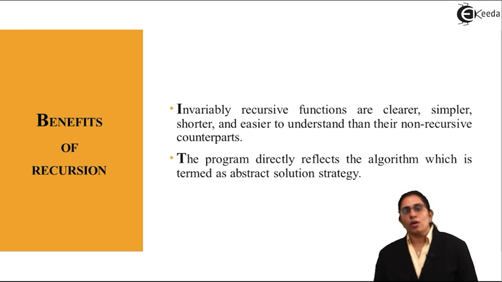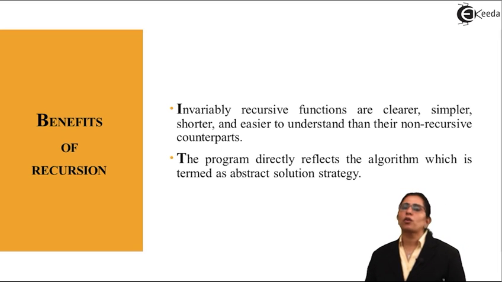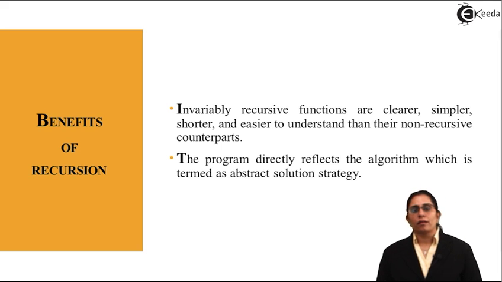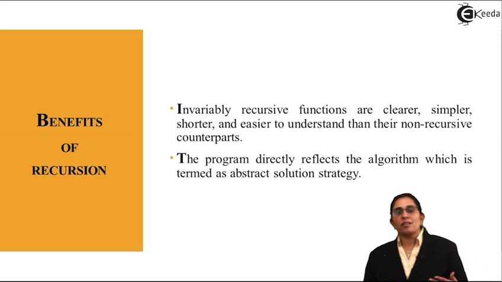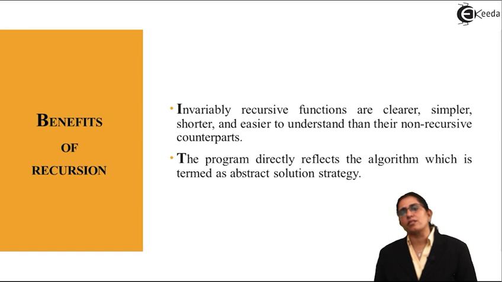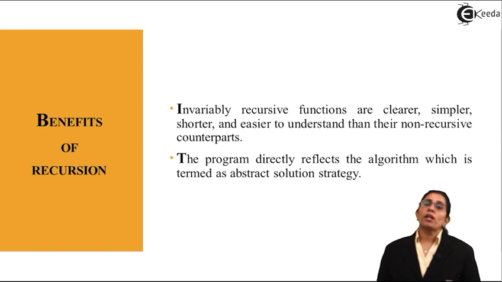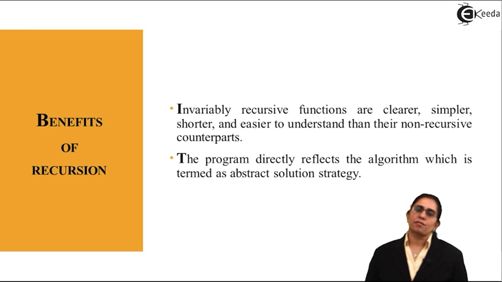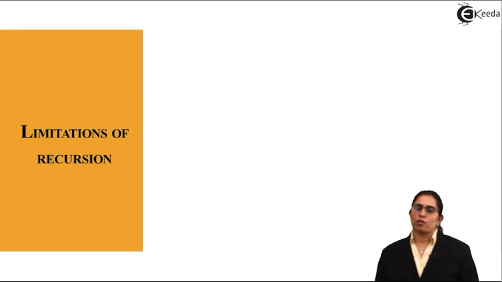The only thing that we do is, in iteration, we write a complete code. In recursion, using functions, we divide the same program into functions which give us more efficient outputs. And when a function calls itself, that is, I break my program into smaller bits, then it becomes easier and simplified and gives me a perfect output. But with these advantages or benefits, recursion also has a few limitations.